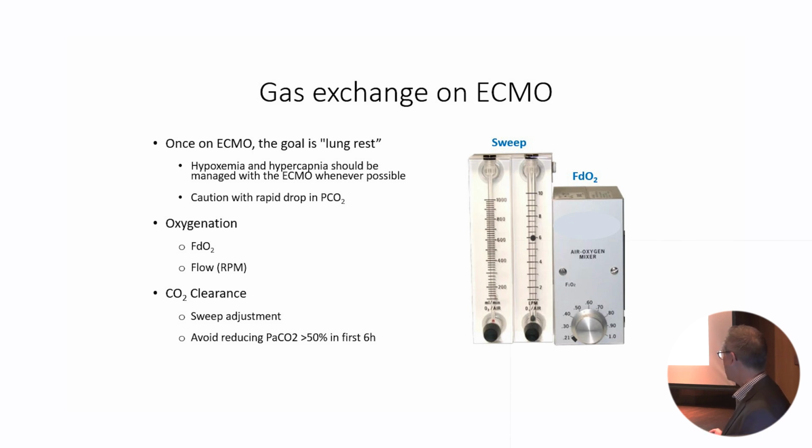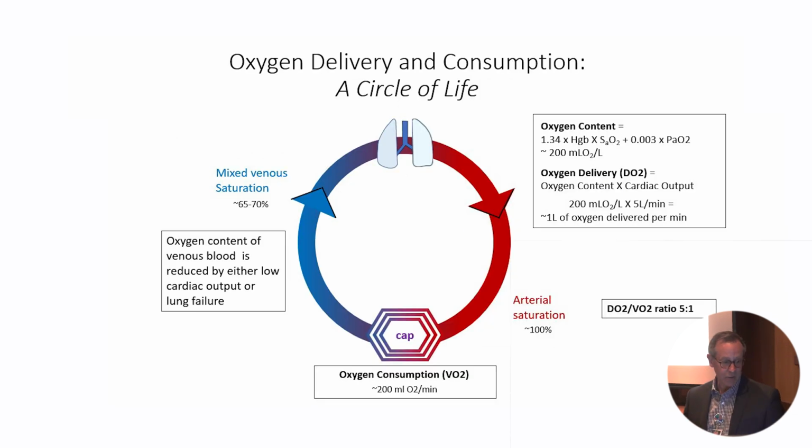But when you first go on ECMO, the CO2 clearance of the ECMO circuit is amazing. And you have to be a little careful to avoid overly rapid reduction in your PCO2, because this can cause cerebral edema. So this is where communication really comes in handy, between the respiratory therapist, the ECMO team, and the ordering providers, making sure that everybody's on the same page about what we are going to do with the vent once we're on, what we are going to start our sweep at, and what our goals are for the first 4 hours. In general, a good rule of thumb is to avoid reducing the PaCO2 more than 50% in the first 4 hours.